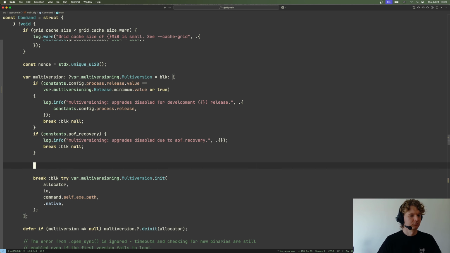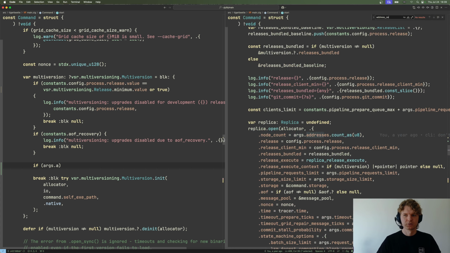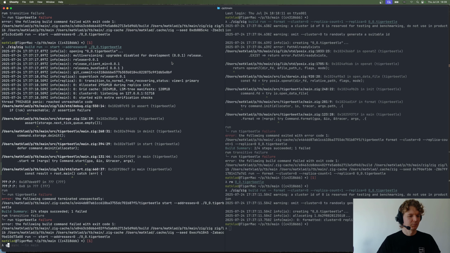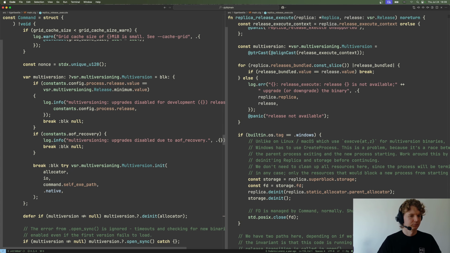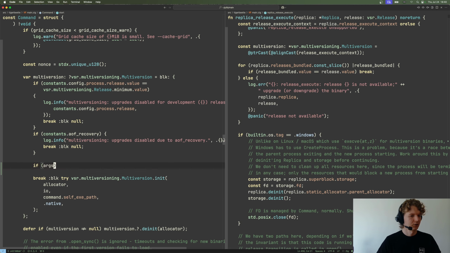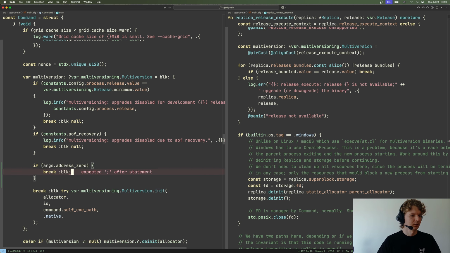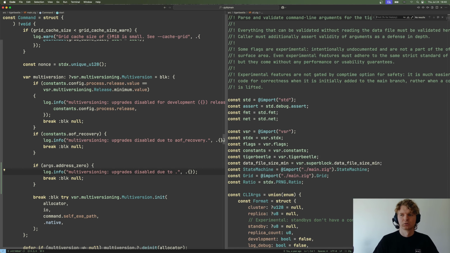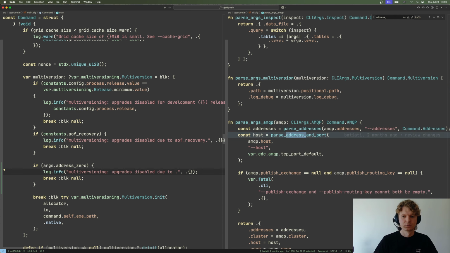So if args address 0, break now. Due to, how do we call this, address 0?